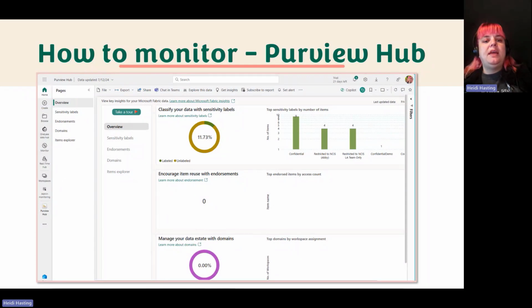We can also see then over time, as we start to do a push in our organization to create labels and apply them, we can go through and go, hang on, is that label actually working? What are we seeing it get applied to? Like if we suddenly saw a massive spike in one particular label being used, then the chances are that label is either the default label or it's because everyone's afraid to pick the wrong label. So they pick the highest security one because they go, well, I don't know, I'm not sure, I'm just going to pick this one.